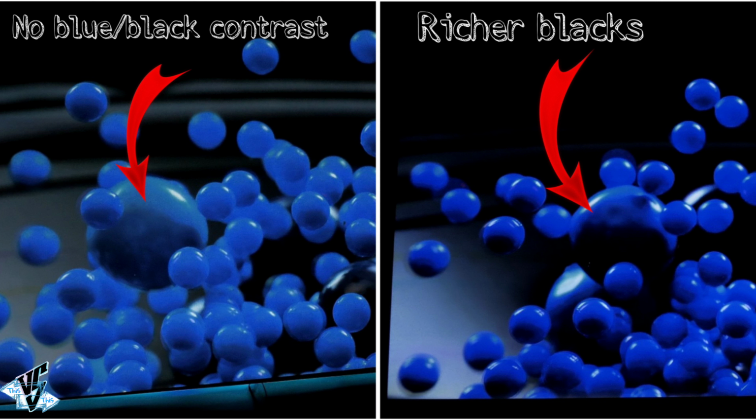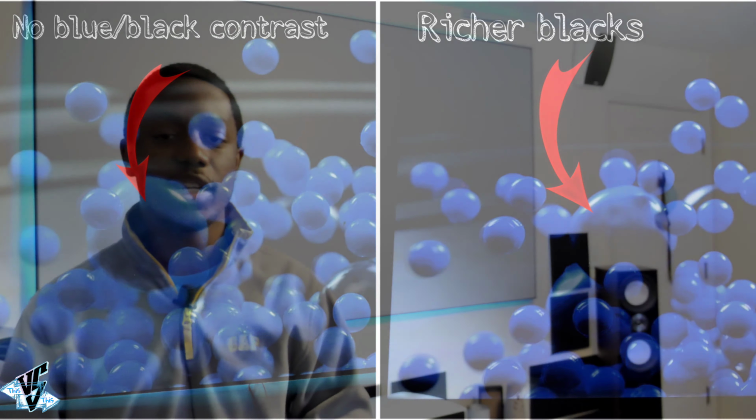There were times, especially when the speaker was shooting those little marbles up in the air with the colored marbles, you can really see a little bit of detail in the speaker. There was a lot more contrast. There was a better sense of HDR with the gray screen than there was on the right screen.